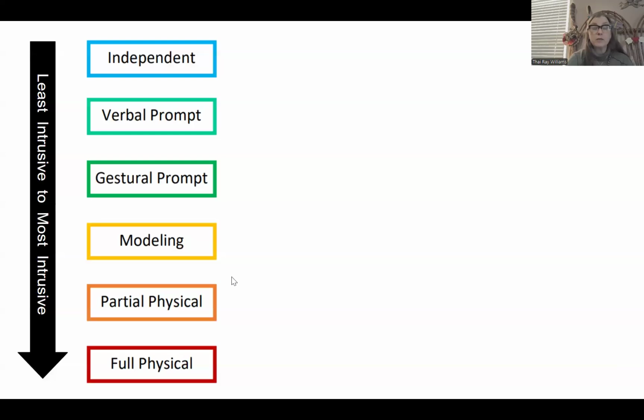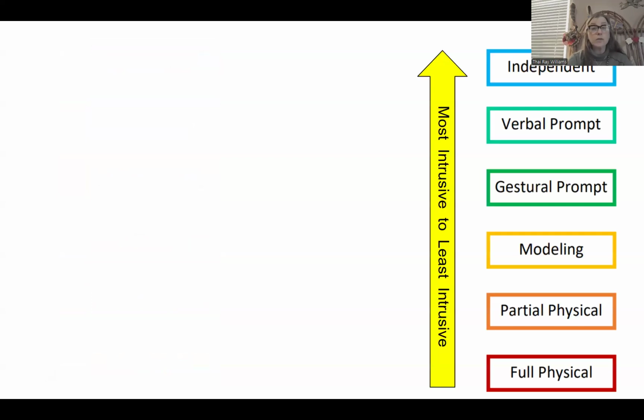So previously, when we were talking about the system of least prompts, we were looking at instructing a student where we gave them the opportunity to respond independently before we prompted, and then we moved from the least to most intrusive prompt. Well, in contrast, when you are using the most to least prompt, and I think of it because I usually have my prompting hierarchy in my head going from the least to most, so I just think about it going in the opposite direction, because you're going to work from the most intrusive prompt all the way to the least intrusive prompt. And in your prompting hierarchy, how many prompts would you typically have? If you thought 2 to 3, yes, that's where we are.